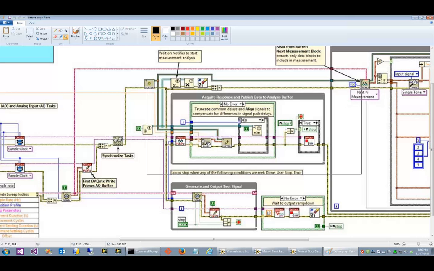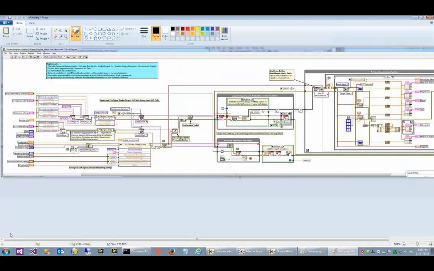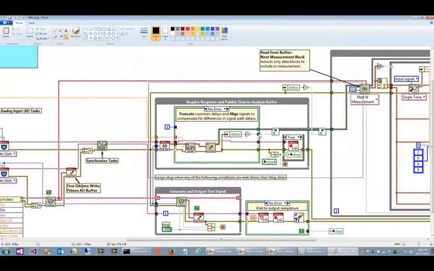If we compare that with this one, what's happened is we've now reduced that down to where this thing is huge. And there we go.